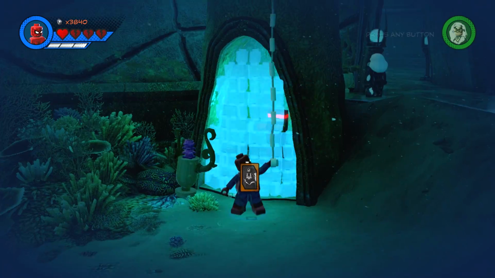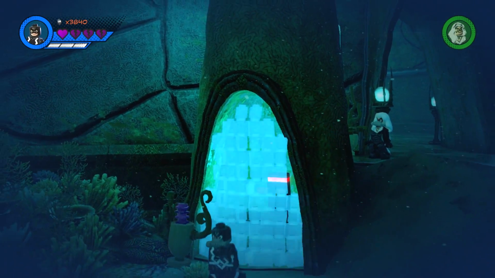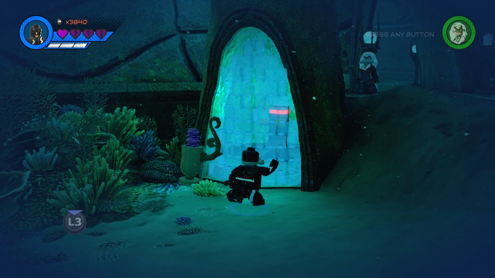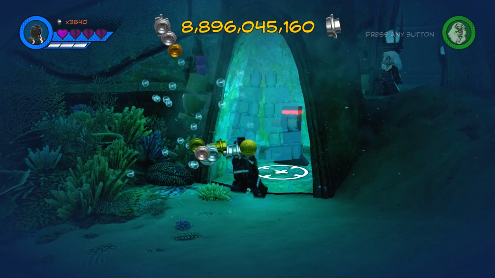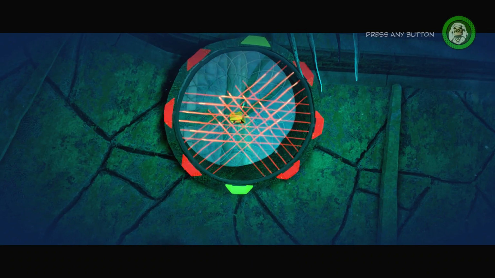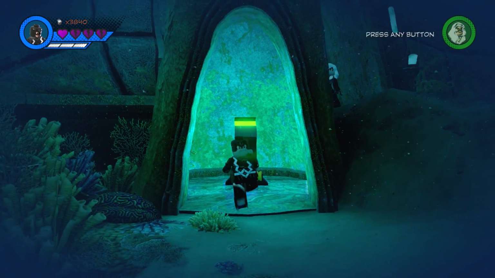This is one of the switches. Black bolt. Ingrid did this yesterday, but we didn't really finish doing it. Okay, there's four more switches that we need to find.